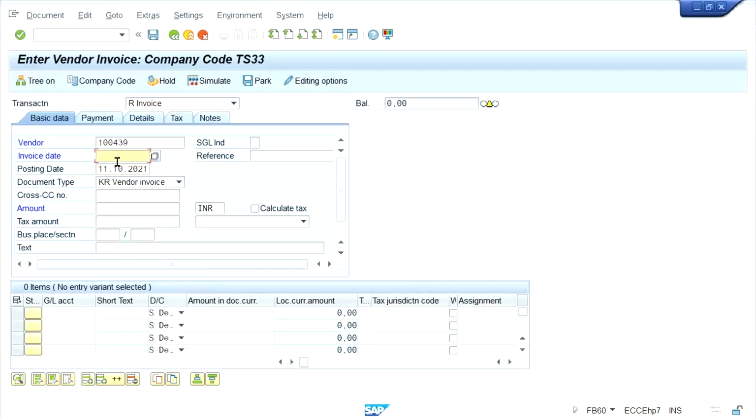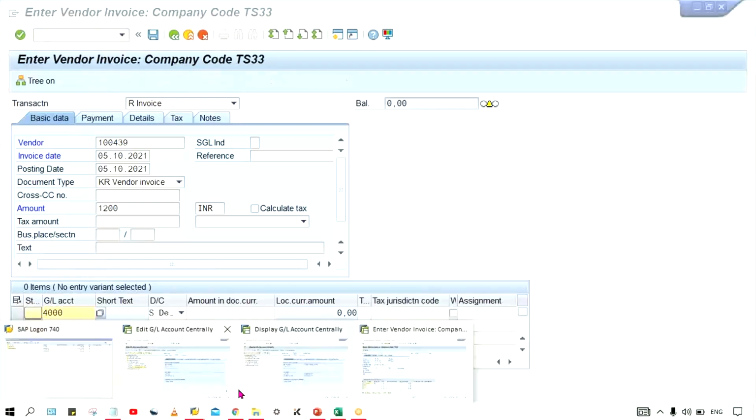Give a date. It is better to give a previous date so that it is going to be overdue. And any amount, guys, let's suppose 1200. And here any GL account, let's suppose an expense GL. I don't know whether I have created any GL account for this one or not.